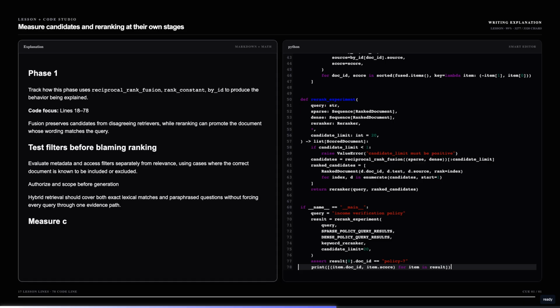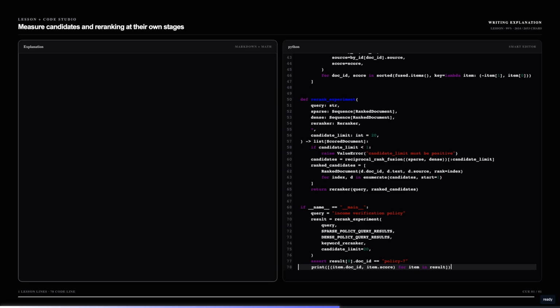Assess candidate generation separately from re-ranking. Measure candidate generation by recall at the chosen cutoff. Determine whether the relevant or required evidence appears anywhere in the retrieved pool. Precision at that cutoff can describe the pool's noise, but it cannot replace recall when a missing document makes downstream support impossible. For multi-document questions, label the required evidence set instead of treating one relevant document as sufficient.